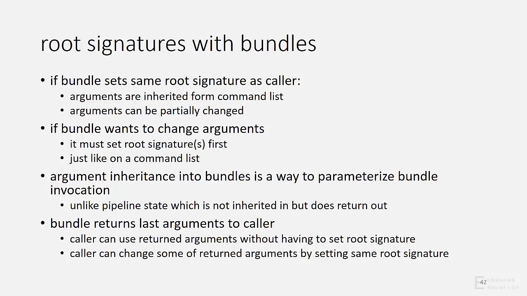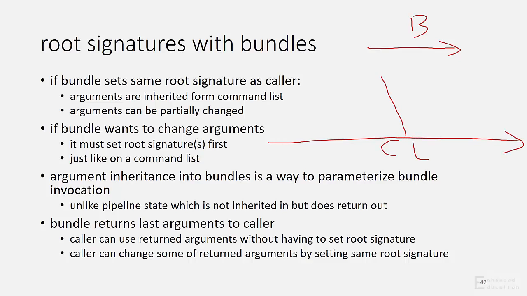Here we define how bundles work with root signatures. Now recall that a bundle is a variation of a command list that acts like a subroutine that can be called by a command list. And in fact, a command list can call a bundle multiple times or call multiple bundles, or multiple command lists can also call the same bundle.